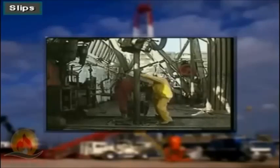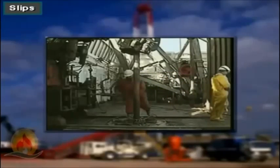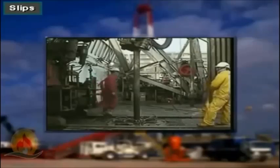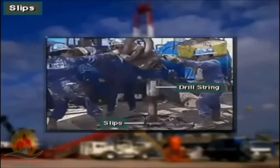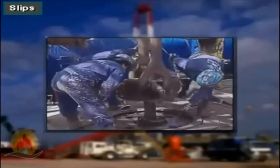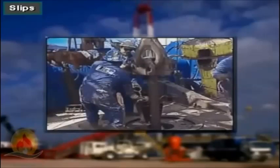To set the slips, crew members place them around the pipe. The driller then slowly lowers the pipe until the slips can take up the load. The serrated inserts, or dies in the slips, firmly hold the pipe. To remove the slips, crew members grasp the slip handles. And, as the driller picks up the pipe, they lift them out of the rotary table opening and set them aside.